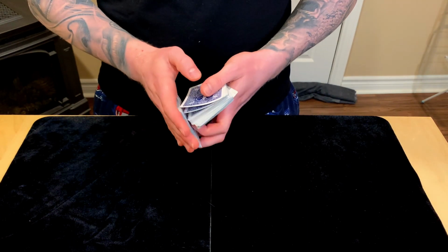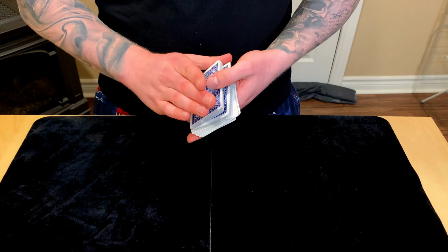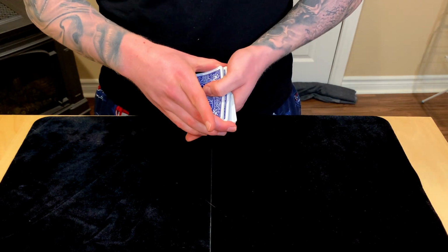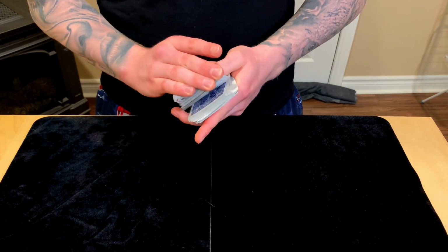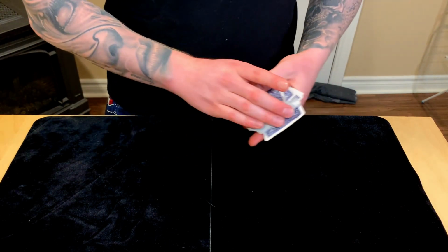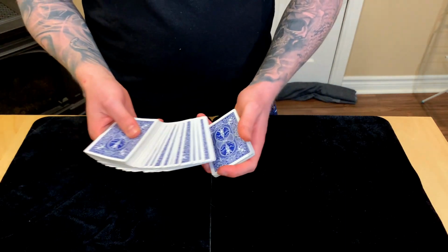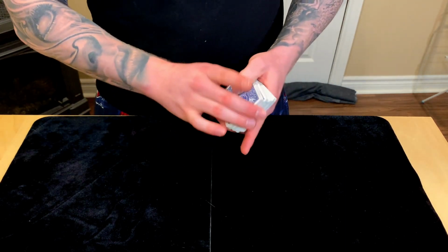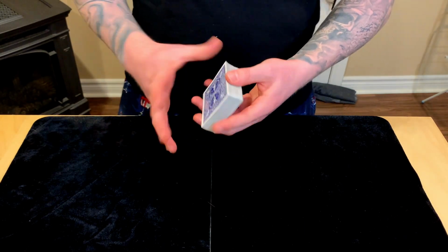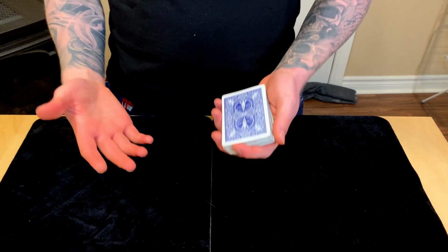So you come in, okay, you come over top, and then this thumb jumps to the back, these fingers jump to the front, this thumb in the left hand pushes down on the deck to get a little bit of pressure as you riffle, right? So that really, really covers and makes this seem like a justifiable natural motion, as you can see. You can also kind of do a square up instead. You can kind of just come like that, which kind of helps you execute the pass. Then you need to square up the deck anyway, right? Because it's going to be in a bit of a mess, so it kind of makes sense. And that also looks very nice.